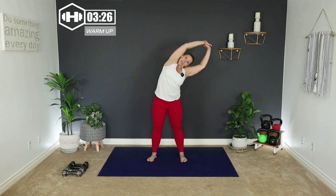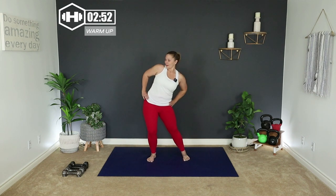Good, last one. We're gonna bring those hands to our hips and we're gonna start to circle out our hips. So out to the side, take it back. Good, nice and slow, and make it a small circle to start as we warm up. And once it starts feeling a little looser, you can take it into a bigger circle. Really hinging here, pushing that butt back. Good, pull the belly in. We're gonna go the other direction in three. And bring it up to center, push it out to the other side, take it back and around.